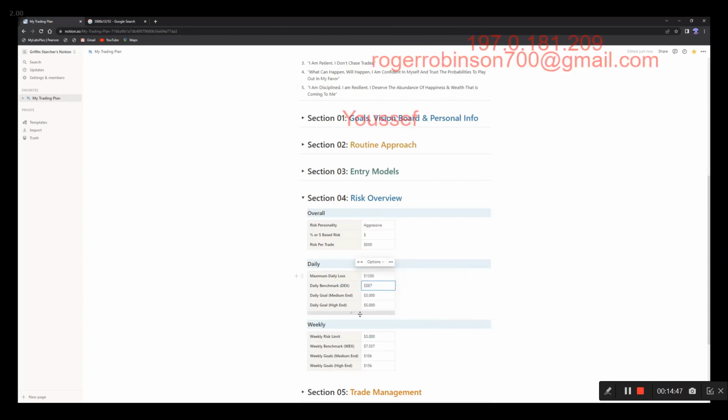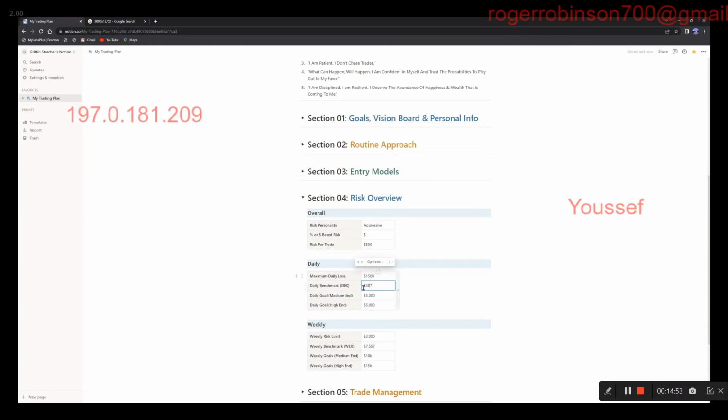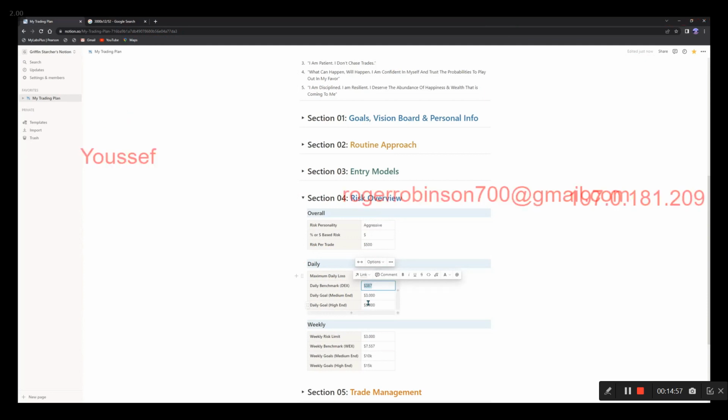So if you only have to make this on a daily basis, anything else is extra. By having a benchmark of what you must make, you then need to have goals. This is what's going to put things in perspective. After you make what you need, you might have a goal. So again, this is not the scale. If you only need to make $150 a day, maybe a phenomenal day for you is $250, or maybe on the high end, $350 on a day.